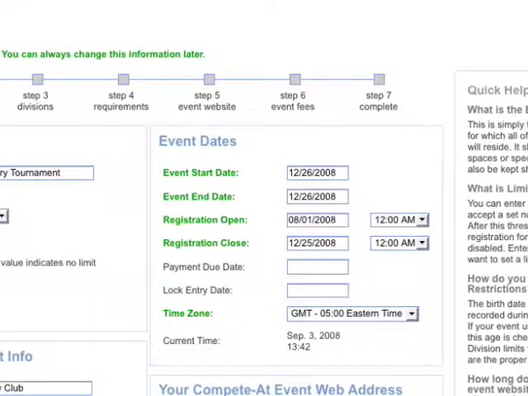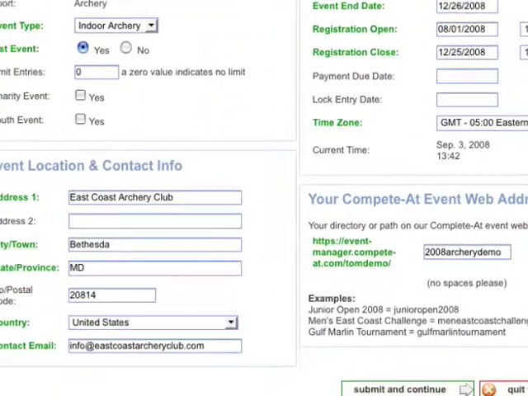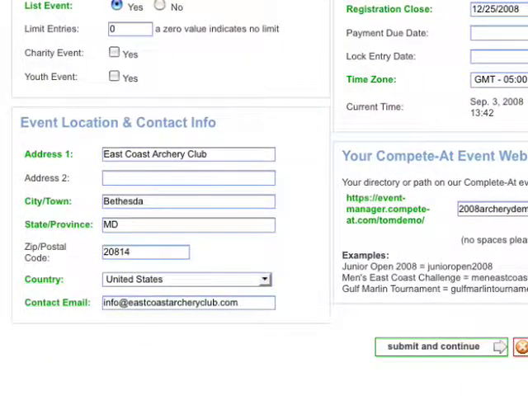First, the registration open and close date. This will set a trigger on your event website to display or hide the registration sign-up box. You also notice this contact email address. Every event website that you build has its own contact form. This is the email address where the form is sent when submitted by users.